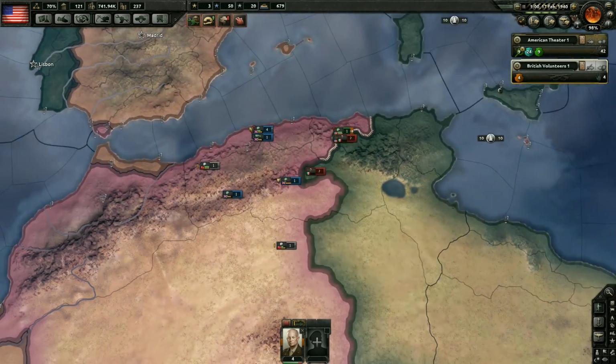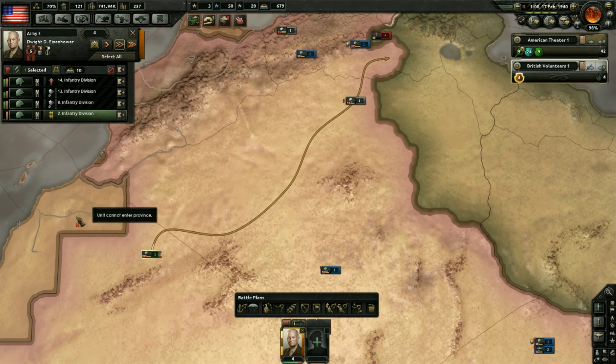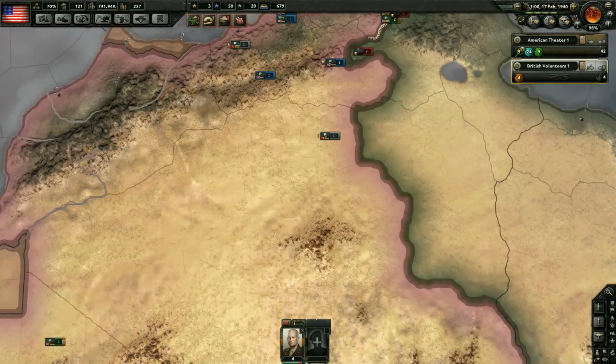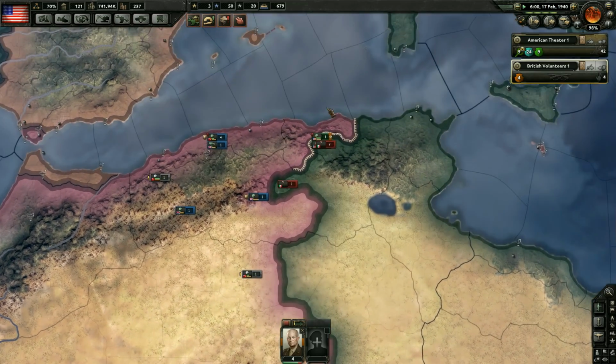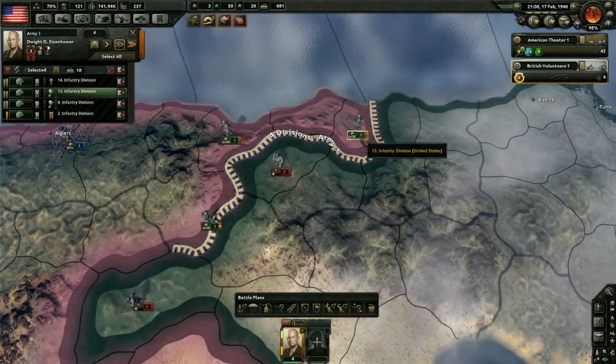Where's our fourth one? Where the hell are they? Why are they... What is going on? What were they doing over here? Did they come onto the Spanish border or something? I have no idea what they're doing. All right, well, they're going to take a while to get here. Well, that sucks. We don't have a lot of divisions. We could use any ones that we have.